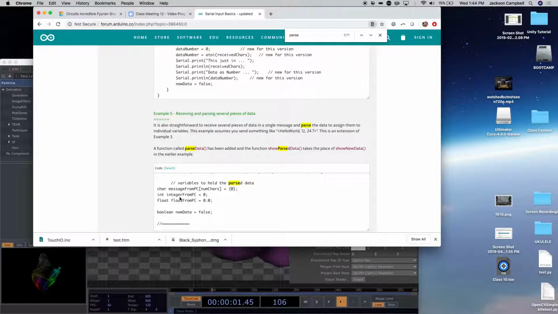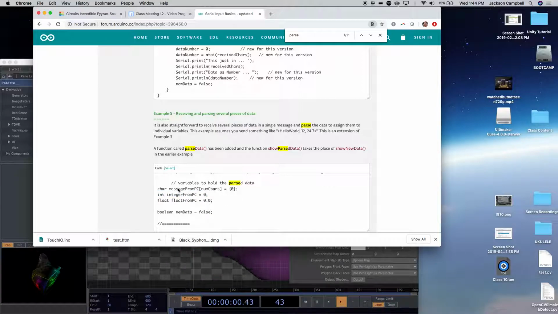And then you have a few variables to hold this parsed data. You have the message from PC. So he's doing 3 different types in this example. When we do this in our code in a minute, we're going to use all 3 of them as integers.